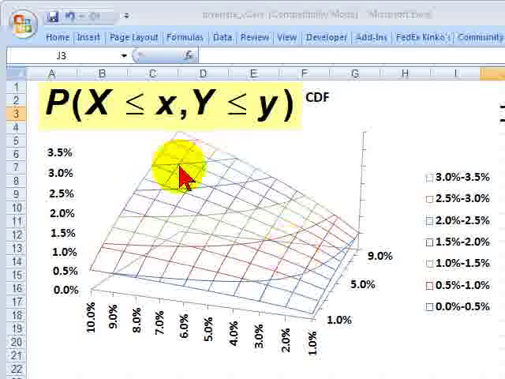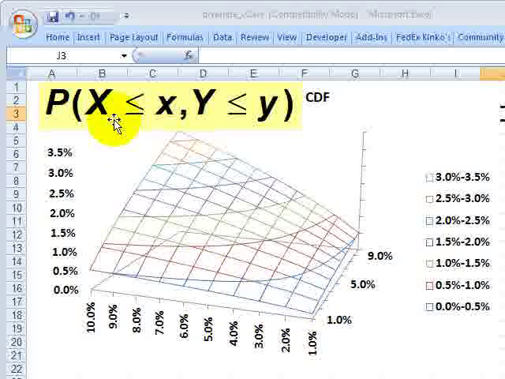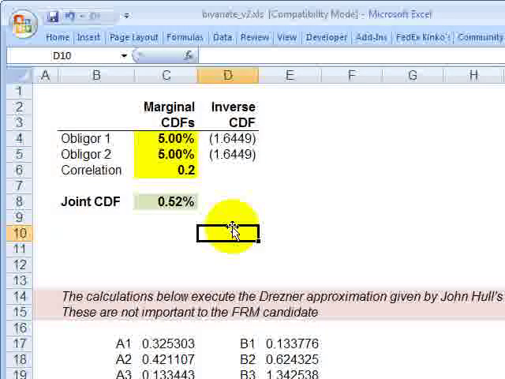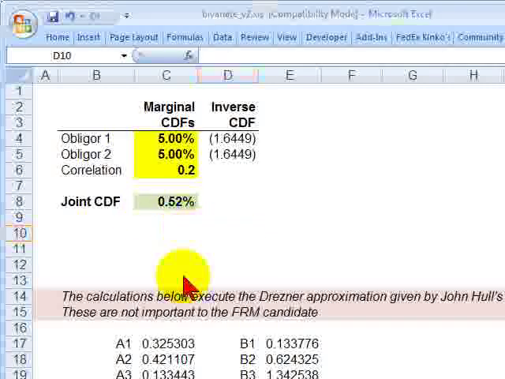And so we move from the mountaintop to this kind of surface, and similarly, if we think about perhaps, let's just say, the joint probability that both x and y are less than or equal to 5%, that would be x at 5% here, y at 5% here. Maybe somewhere here would be the joint probability that both would be less than or equal to 5%. And so finally, to show you a numerical example of this, this is the spreadsheet that I'll upload to the website if you'd like to take a closer look.